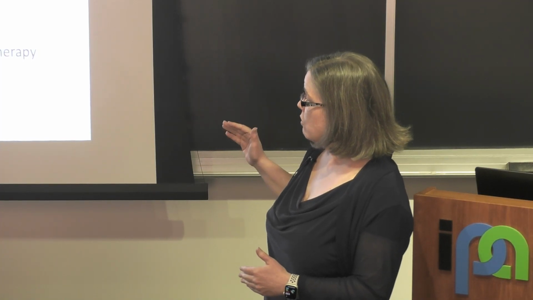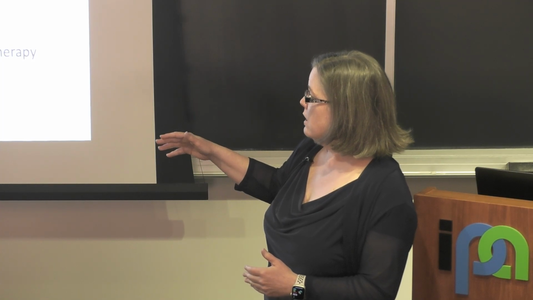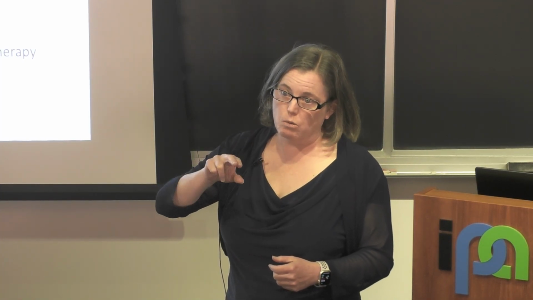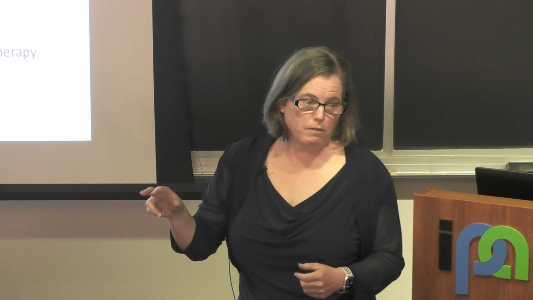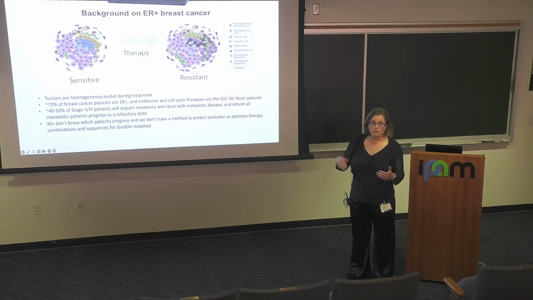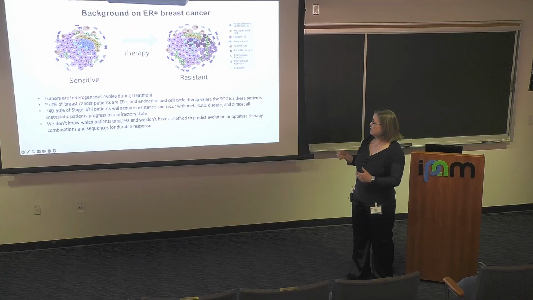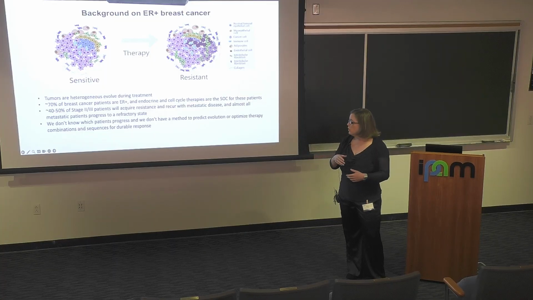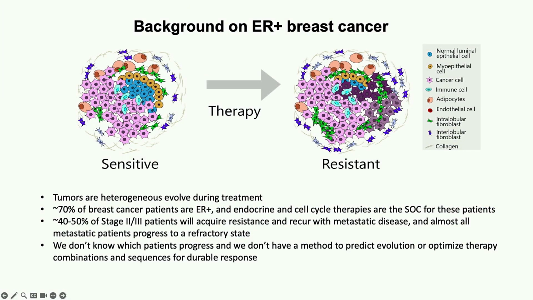So it's really important to be able to understand the dynamics of cancer and to be able to predict a tumor's trajectory, and not just that, but the sequence of therapies that would be most effective at a durable response for these patients. So that's what I'll talk about today, a framework to get to that point. And really the goal is to predict high-risk patients for stage 2, 3, so we can give them additional therapies that prevent that recurrence from happening, or for metastatic patients to optimize the combinations and sequences.